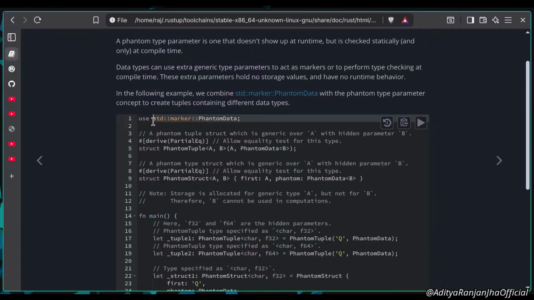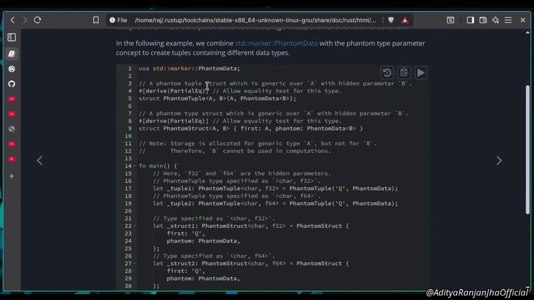So first of all, import the marker PhantomData from the standard library. Then we say derive PartialEq, which is partial equality, which allows an equality test for this type.